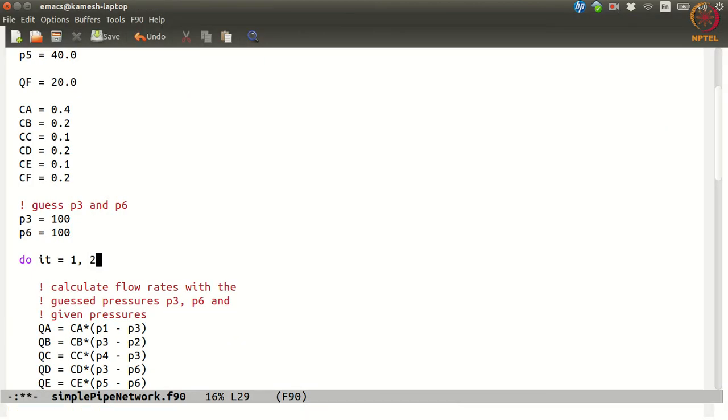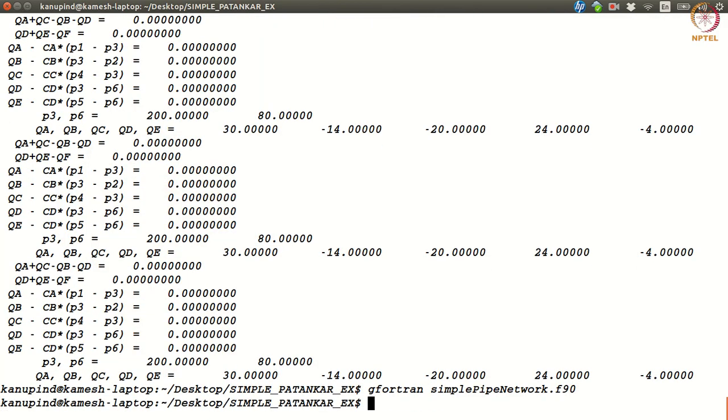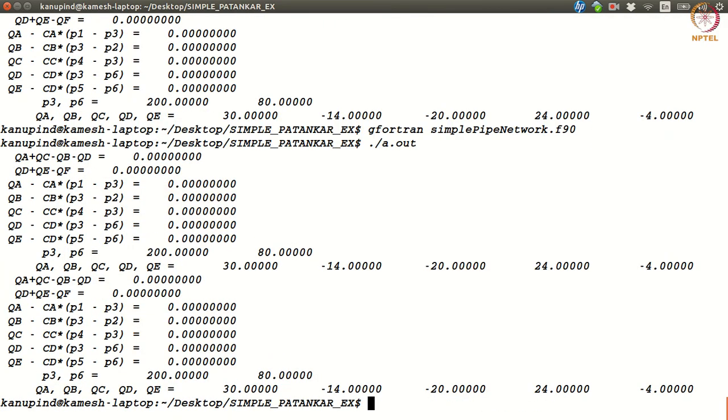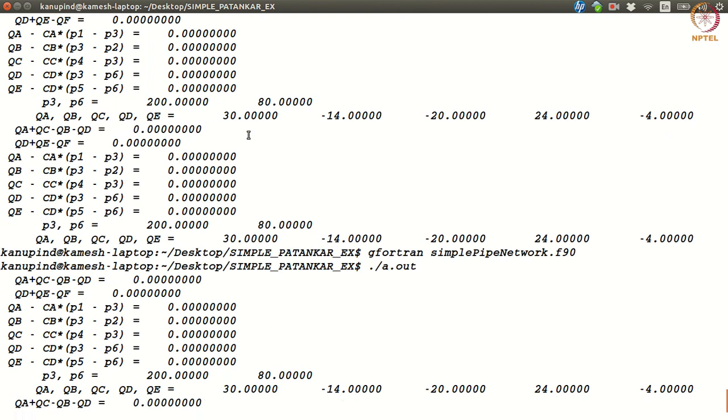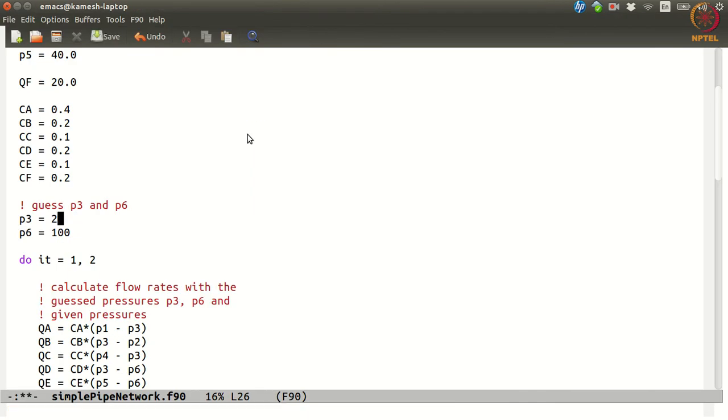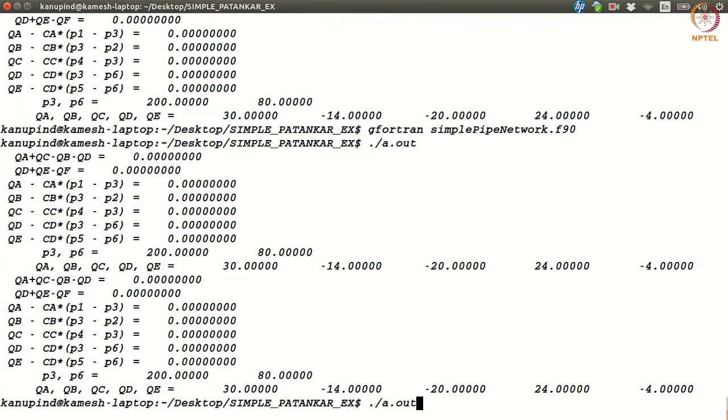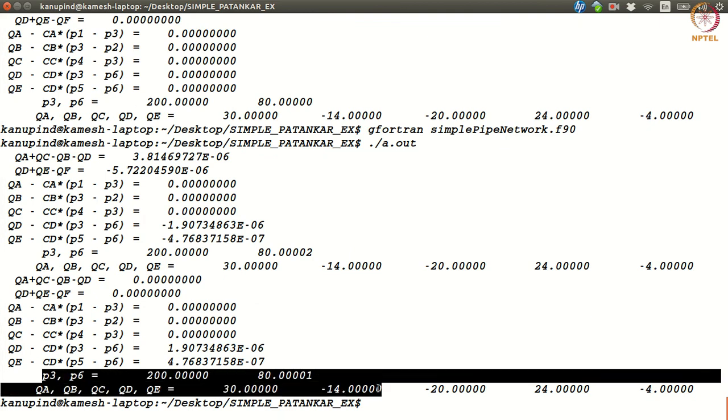Of course, you can have a different value for these, so you can have pressure as 200. Let us see if it converges or not. Yes, it converges to the same value, 280. Oh, but then 200 is a poor guess because the exact value is 280. So let us say 500, and then say this as 300 and see if it works. Yes, it works. So it should work because there's nothing wrong.